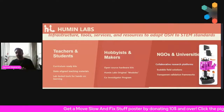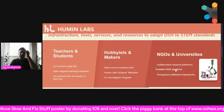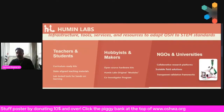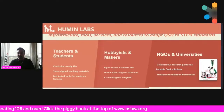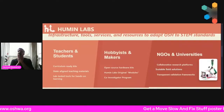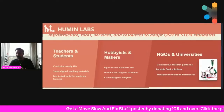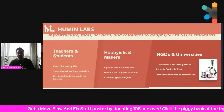So run it on the open flexure microscope and see if it works, right? So scalable solutions, which are things that NGOs and universities already use as part of their research. The haptic paddle is an example of one. I don't actually know if I've gotten that one certified yet, but I should. And in any case, it is an open source hardware platform that's existed for a number of years.